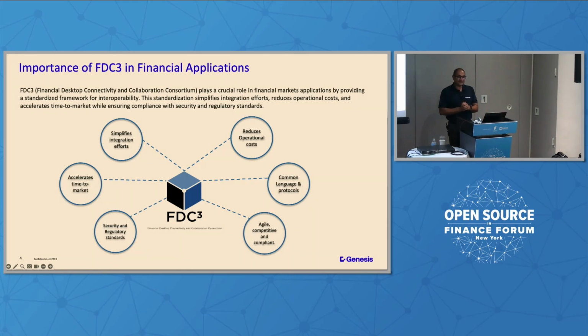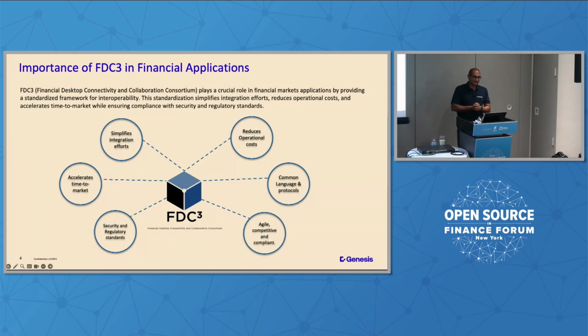It offers a standardized framework that enables diverse systems and applications to communicate effortlessly, breaking down the traditional silos that have long hindered those financial institutions. By providing a common language and a set of protocols, FDC3 simplifies the integration effort, reduces the operational cost, accelerates time to market, and all while upholding strict security and regulatory compliance. For developers, FDC3 offers a versatile toolkit that facilitates seamless application integration, and that means less time spent on custom code and more time focused on delivering something that matters to your business users.